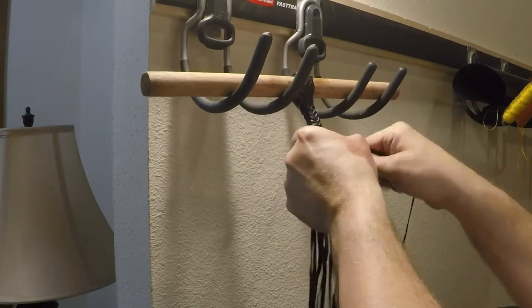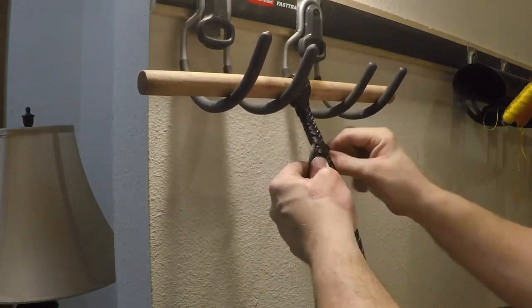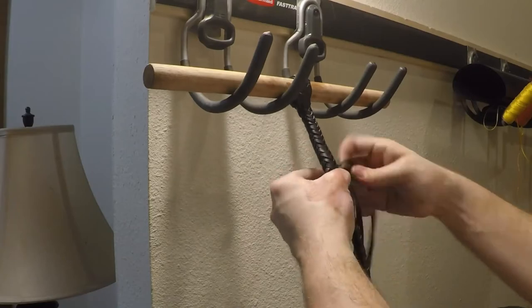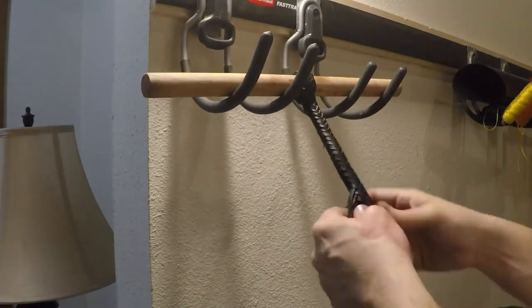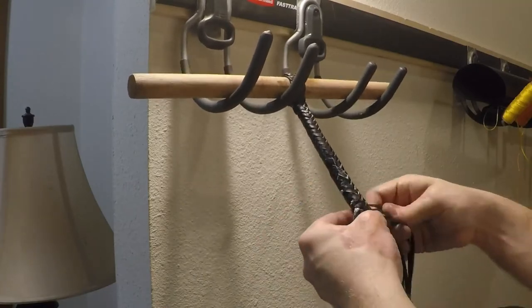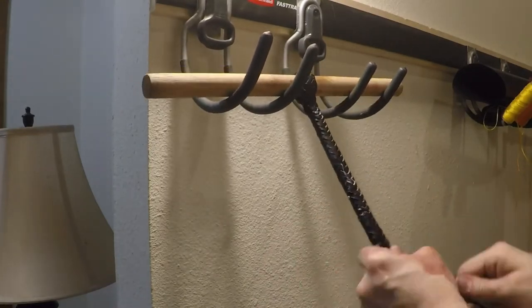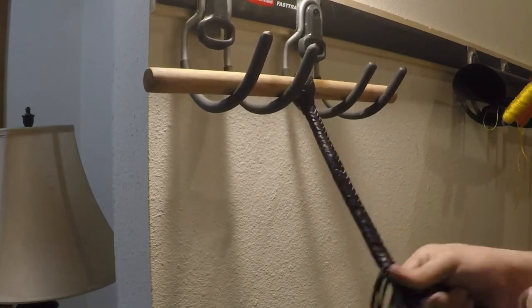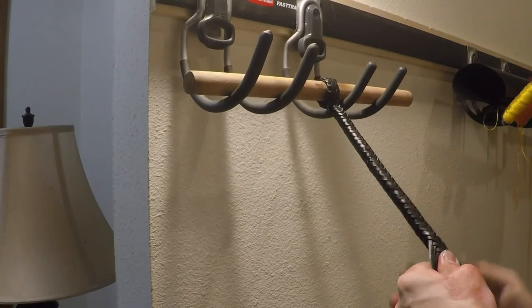Now you just plait like normal, under 3 over 3. I'm just going to plait down to my first drop and then I'll resume.